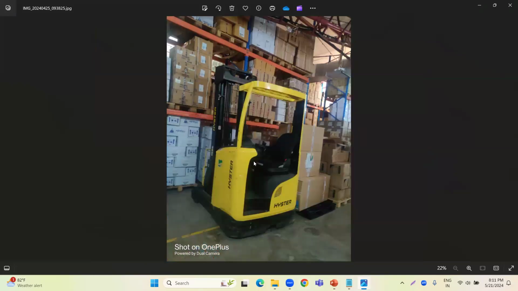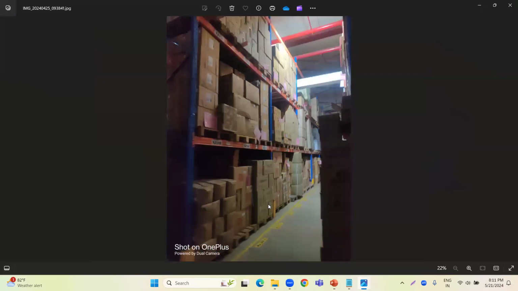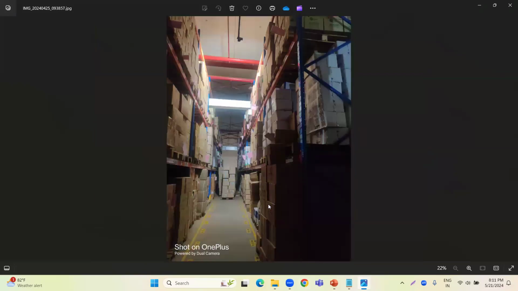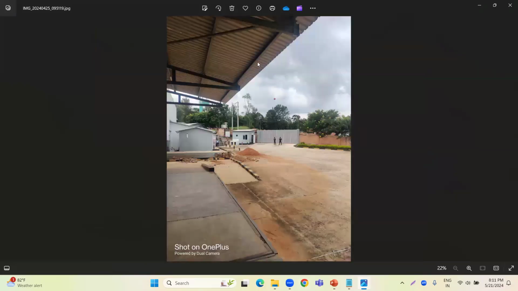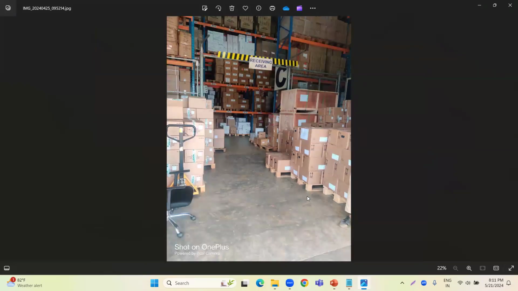This is the forklift they use to unload and load. This is the receiving area. I'll show it in the PPT also, but physically you can understand what exactly a warehouse is and what exactly the consultant's activity, roles and responsibilities are.